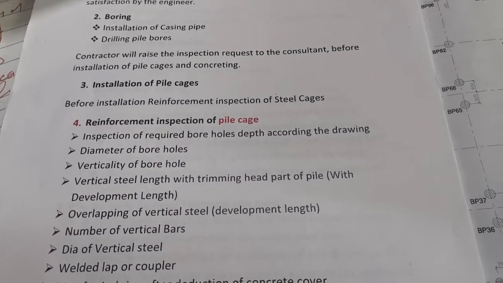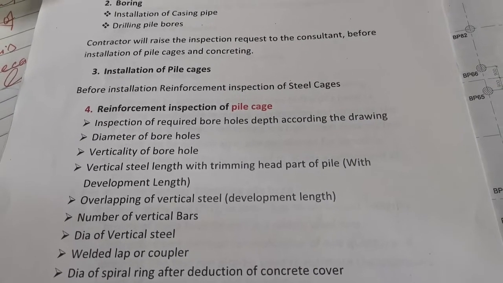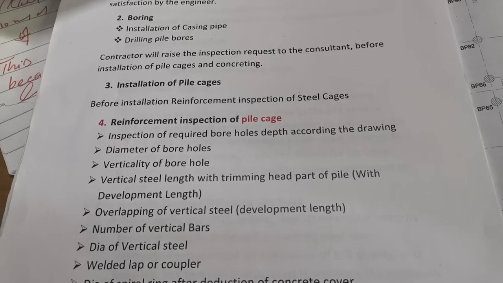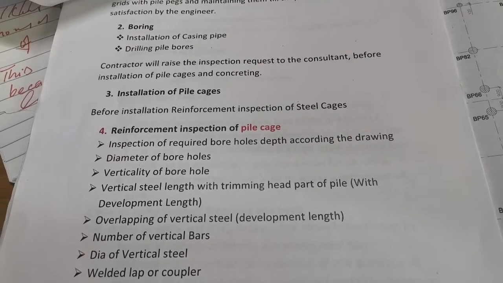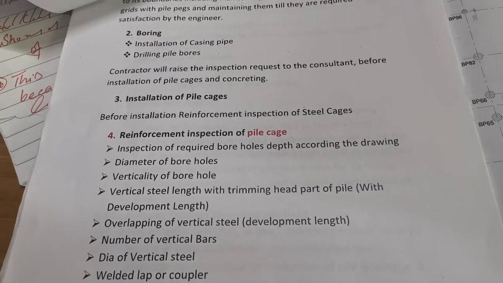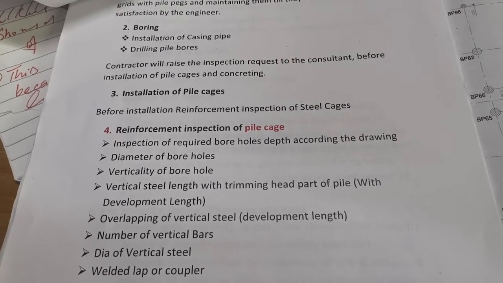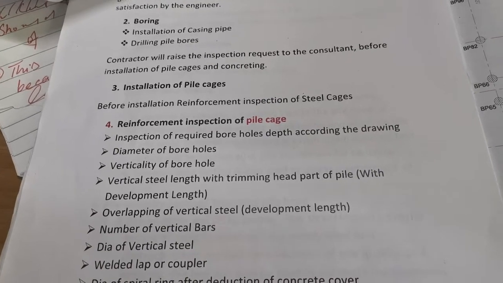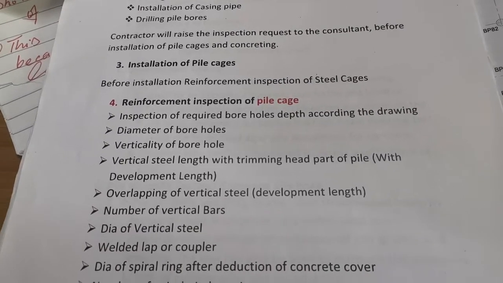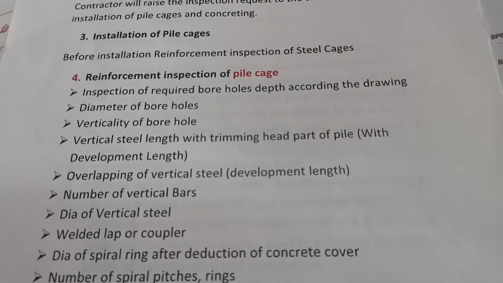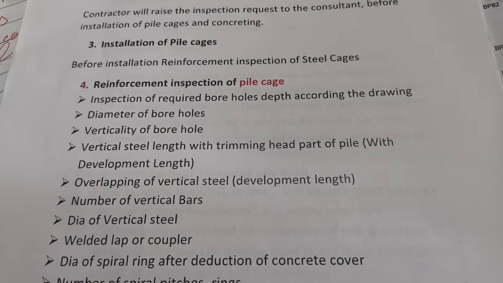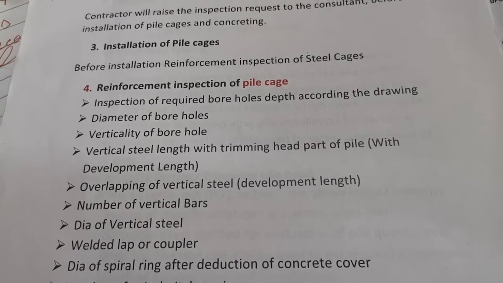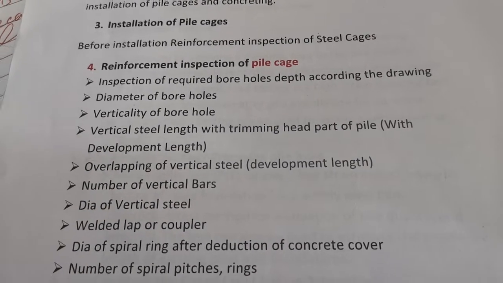You know what I will say. Here we will cast 1 meter of vertical steel length with the trimming head part of the pile with development length. Yes, because we will do the full casting, meaning the pouring. After that we will trim the head, and this steel will be bent in the pile cap. Okay, this is also the procedure. Maybe the fresher will not understand, but I will go to the site in the next project and make a video on this. I have pictures, maybe I will make a video according to this.